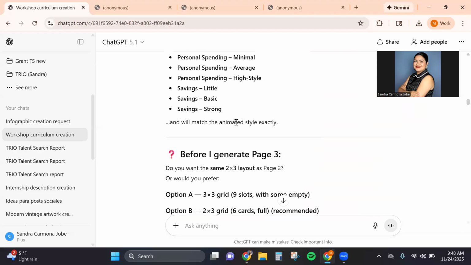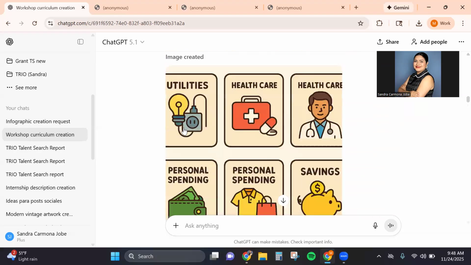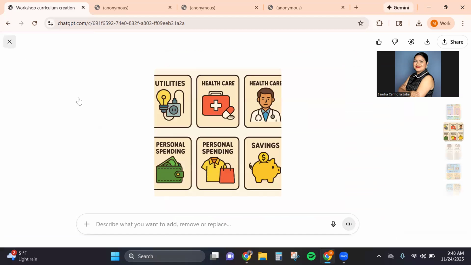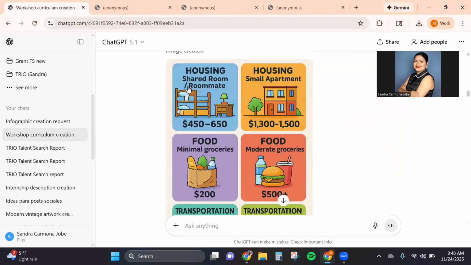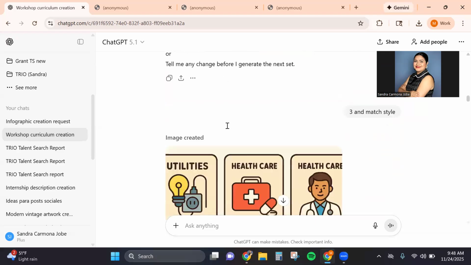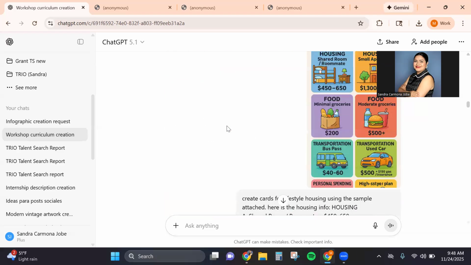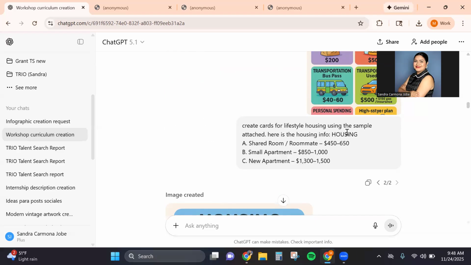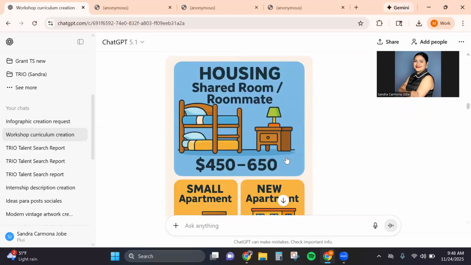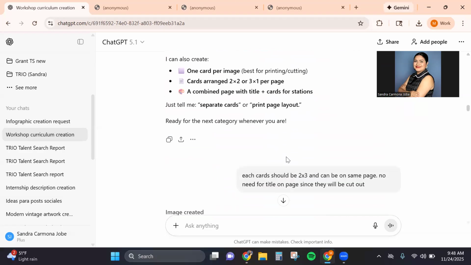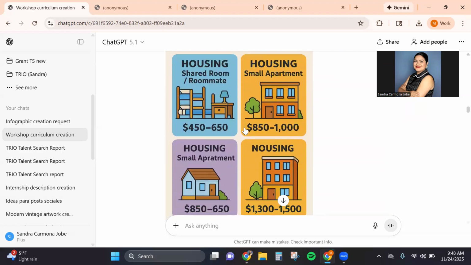And then I used its own thing. Here it gave me a different one, but at first I really wanted something like this. So I attached it and said, create cards for lifestyle housing using the example attached. Here's the housing info. So I was more specific to what I wanted. And then it finally gave me that.